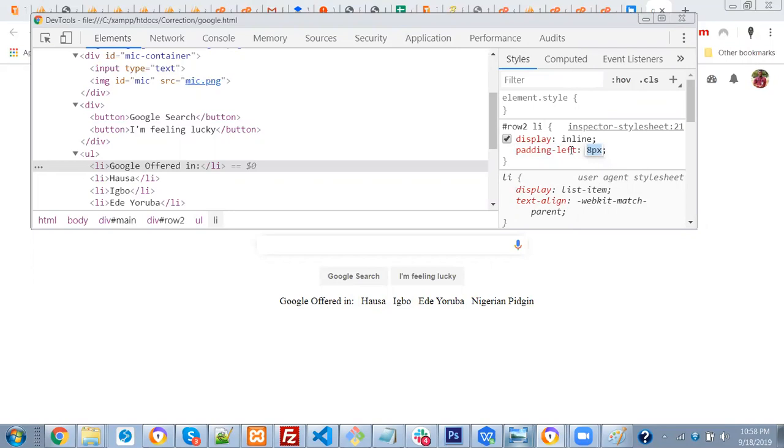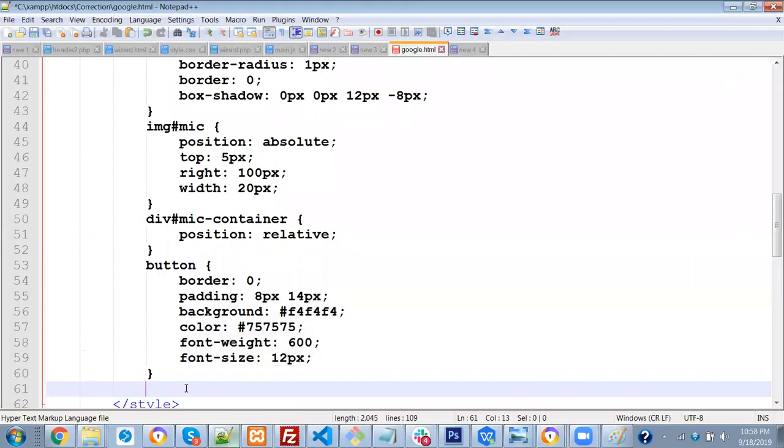So if you use padding left, it will do it on the left for you, but it will still create the space. If you do it on the right, it will also still create the space. So the user does not really know whether it's on the right or on the left, but the space is even and equal. Do you understand? Yes, sir. Yeah, so any one is correct. Right, so I'm going to copy that. We're done with that, except the color. So I'm going to paste that.